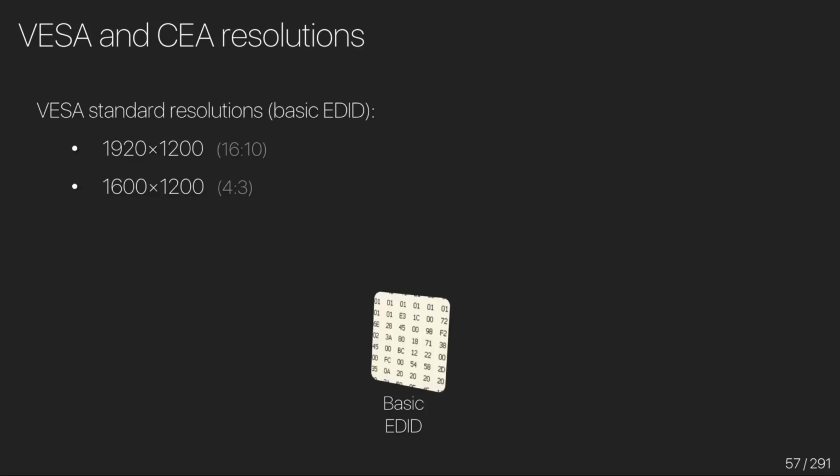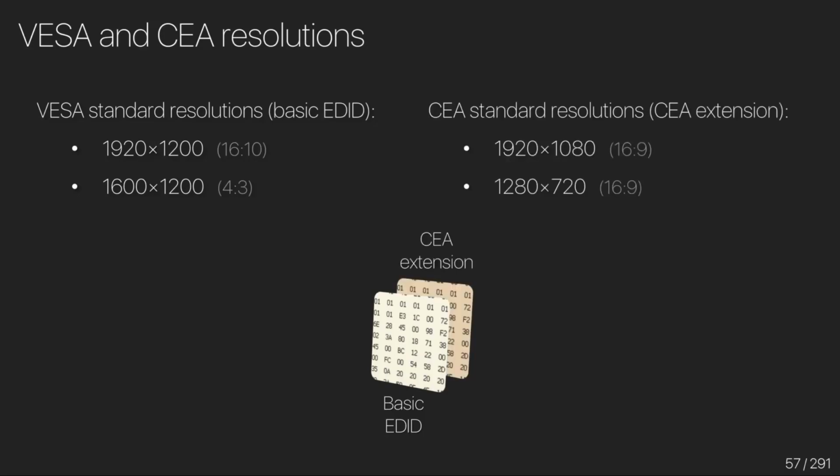As we saw before, both the basic original part of the EDID and the CEA extension can have resolutions supported in them. With the basic EDID, typically these are VESA standard resolutions from the DVI era, where we were using CRT monitors that were typically 4:3 or 16:10 aspect ratios. Then with the CEA HDMI era, 16:9 widescreen became the most commonly used aspect ratio, and you're more likely to find resolutions fitting that in the CEA extension. It's not a hard and fast rule, just a common practice. Any resolution can be supported in either part.